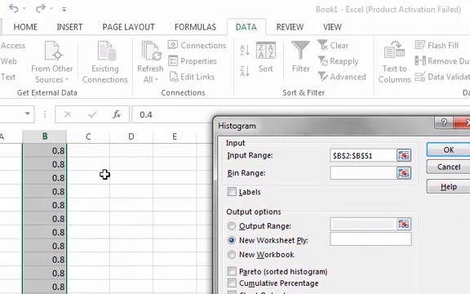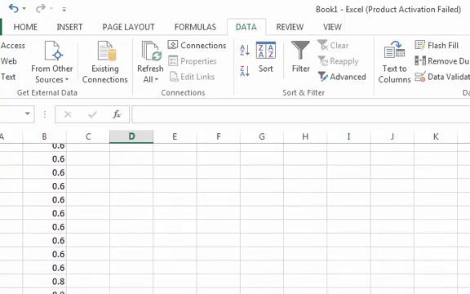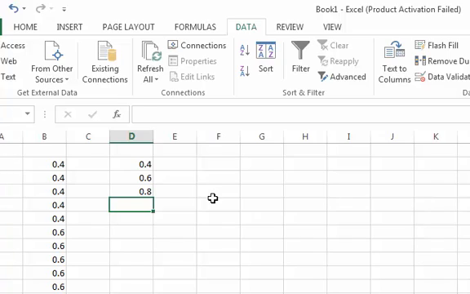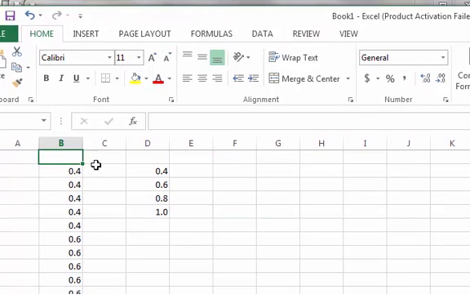Now for the bin range, since I just prepared this video, we need to type down all the possible sample means that we have. So I need to close this for a while so that I can type in the bin range right there at the D column. Alright, I'll cancel and do it again. I'll type down 0.4, 0.6, which is the next possible sample mean, 0.8, and then a 1, as you've seen a while ago. Alright, so those are all the possible sample means that we have. And there you go, just increase the decimal points to show them.